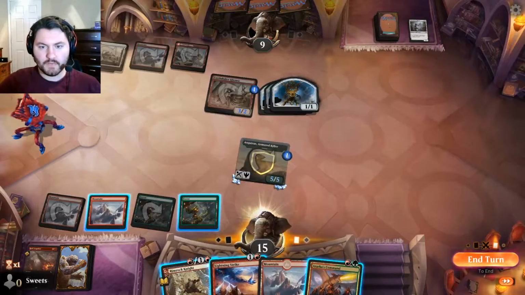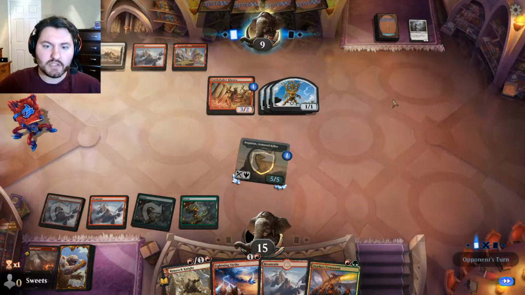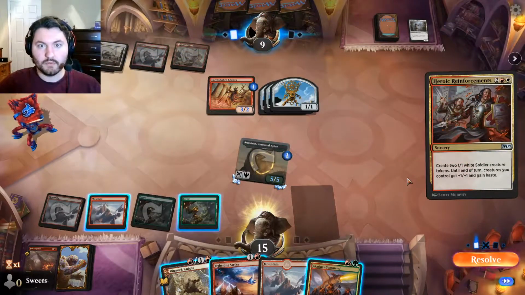Mountain... I guess Rimrock Knight's not going to do much. So I think we just pass the turn here. Probably just bolt our opponent. Try to go for lethal. Oh, okay. So this is going to put... Is this lethal against us?